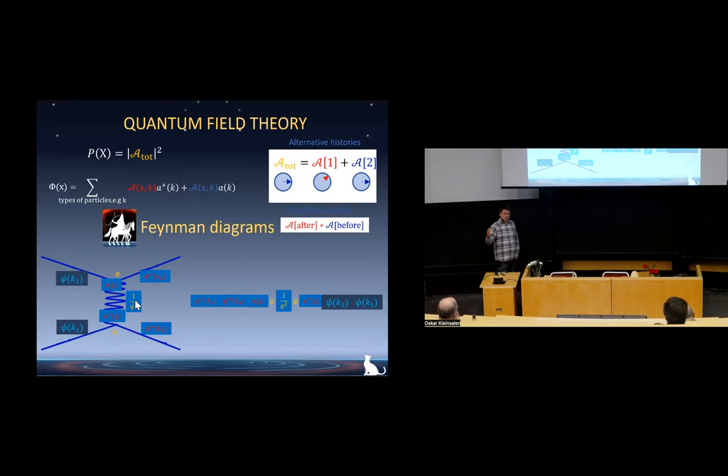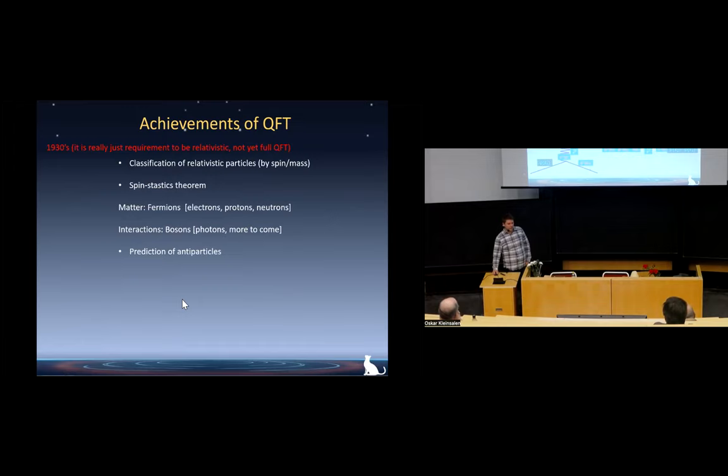If you understand this principle, great. And that's a real world computation, just with a lot of decoration around it, which is unpleasant mathematical stuff, or it might be pleasant if you like complicated mathematical stuff. It depends what you like, but there will be a lot of indices. It will go quite fast. I'm not going to show it. Computing Feynman diagrams is the basis of perturbative quantum field theory. And this is what people did. And what are the achievements of QFT? More precisely, of quantum electrodynamics, there were two important eras. The 1930s, when it was not really yet QFT seriously. It was basically applying Einstein's theory of relativity to the quantum world.